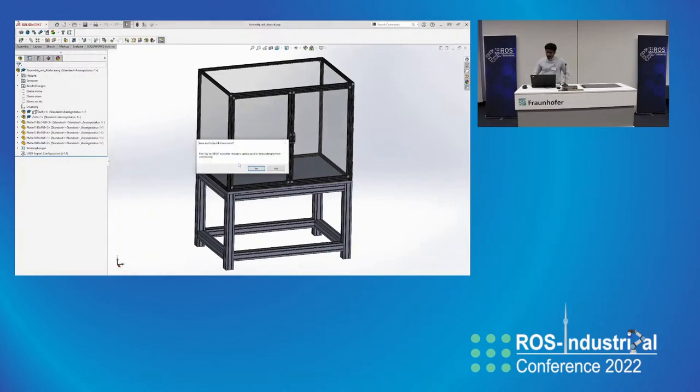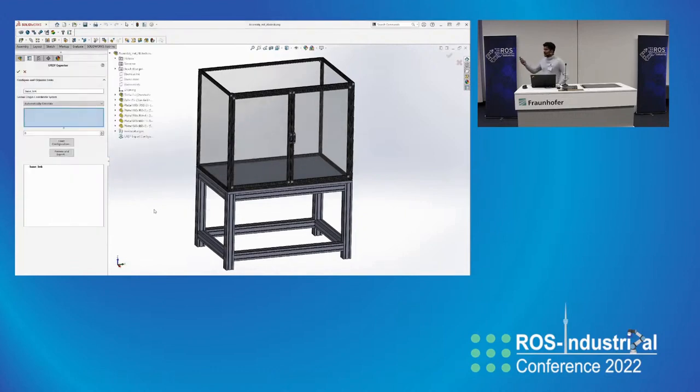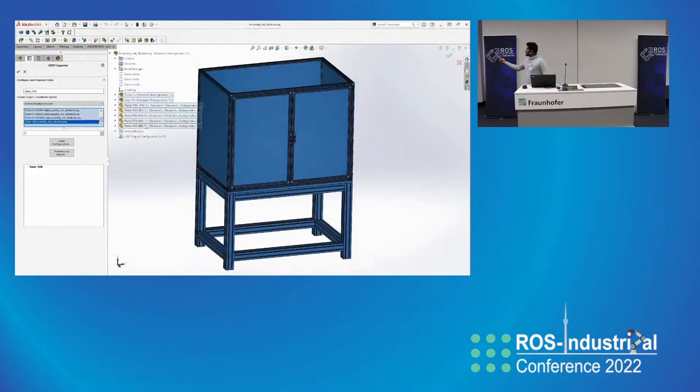We can see that in the tools. And the first step we do is to import the CAD model, or we develop the CAD model inside SolidWorks. And then the next process is to choose the base link or define the links of the model. So here in this case, we don't have many joints or links, so it's just a base link which we already added. And the next step is to preview.